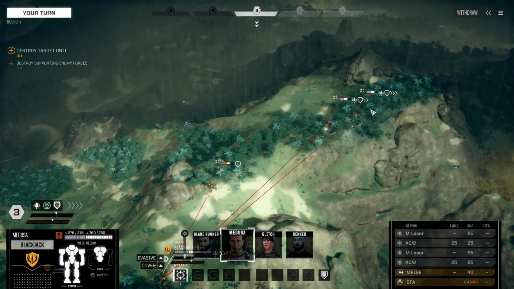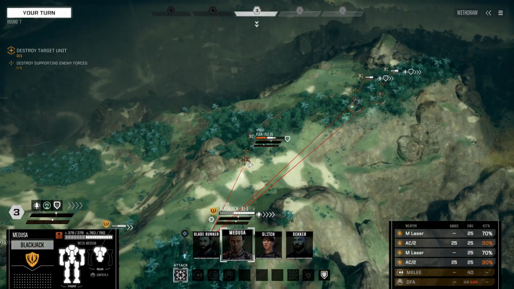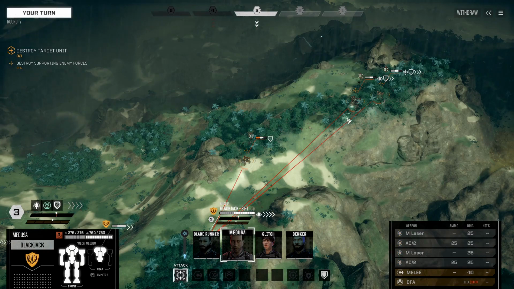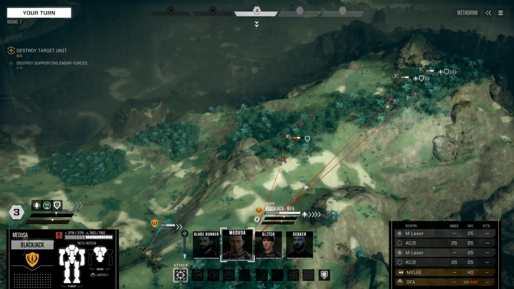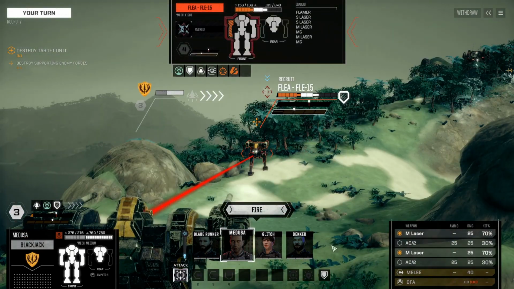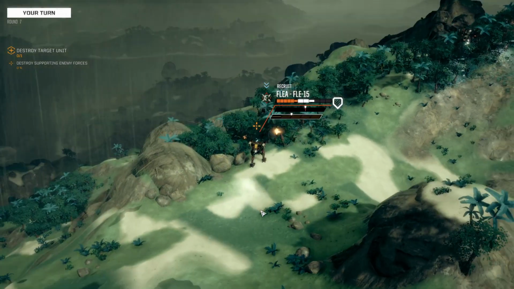So once again, we're going to ask our Blackjack to do it. There's a Locust back here. Great. AC2 and this thing. Autocannon. I'm going to have him shoot at the Jenner. I don't want this little guy hitting me, but I think I can get him with the mech behind me. I don't want to waste these autocannon shots. These medium lasers are 70%. Okay, fine. We're going to turn the autocannons off and we're just going to ask the medium lasers to hit this thing. Roger. And he missed with both.